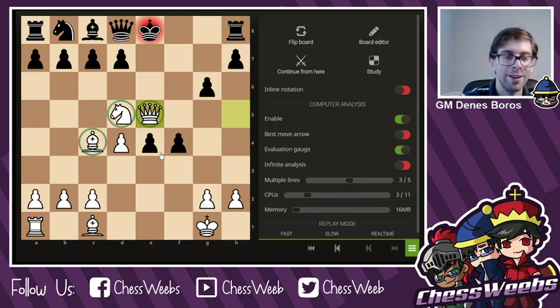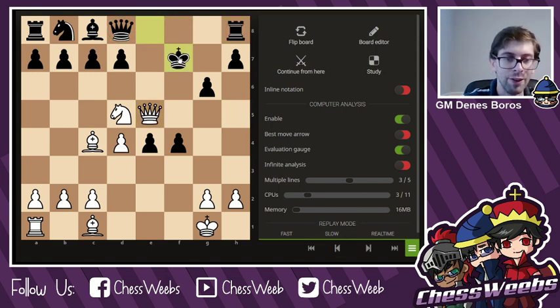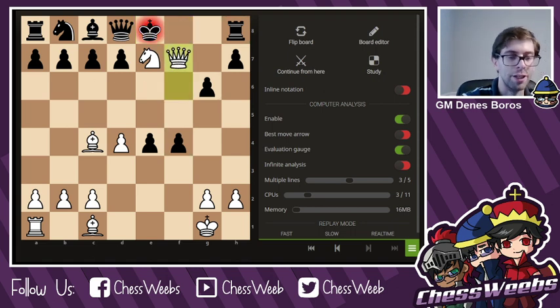Notice I have a gazillion pieces, three, attacking your king. If you move king f8, I'll graciously take your rook and your queen, and it's game over. But if you go king f7, then I have mate galore. If you go here, check here, and queen f7 is checkmate.